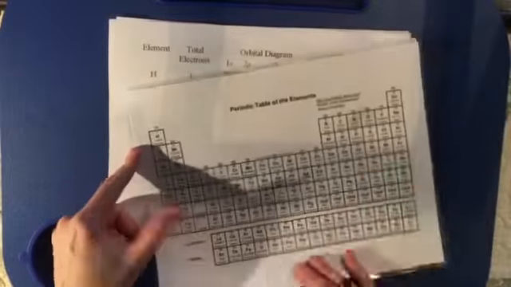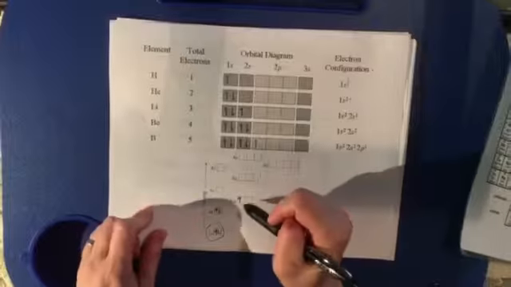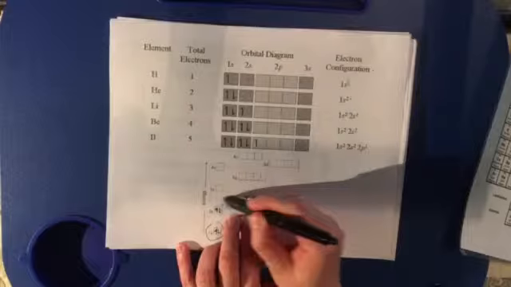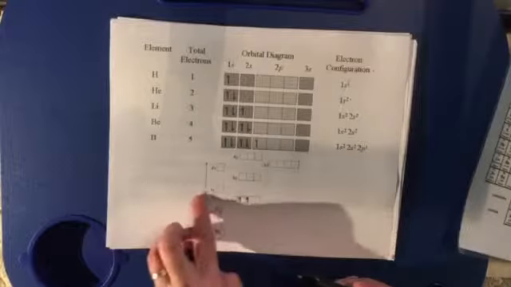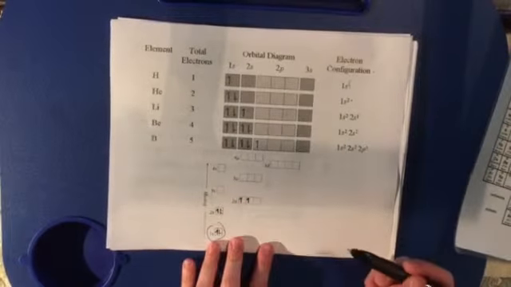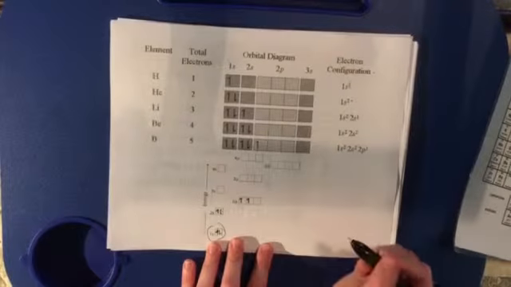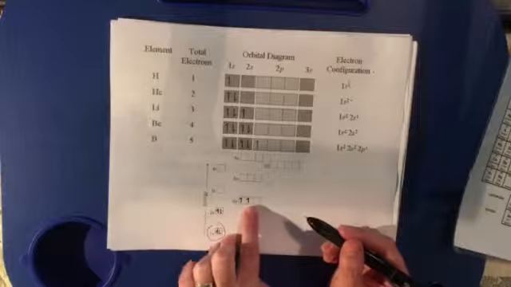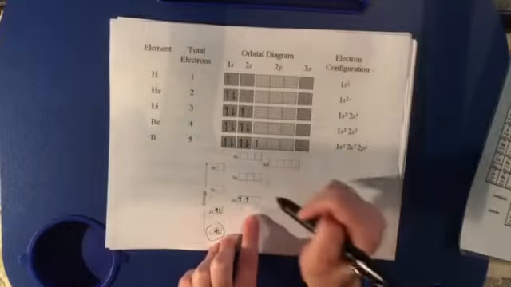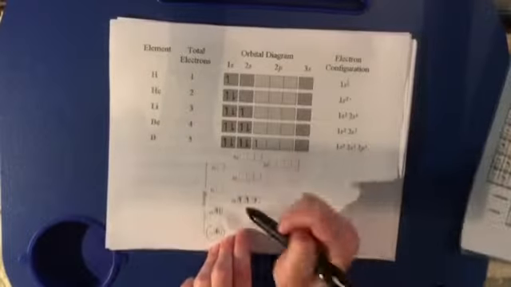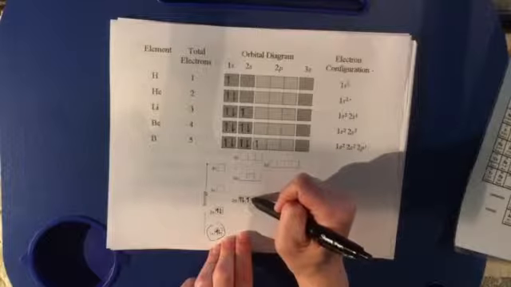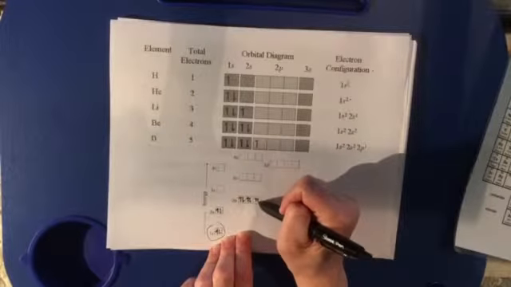If you came along with the next one, carbon, you would fill that one because this is the same energy. It's on the same energy diagram, the same place of energy. And so you want to follow Hund's rule, put 1 in each one until you pair them. They want to be alone and they want to be spinning the same way. Then when you get to nitrogen, you'd add another one. And then you would get to oxygen, add another one. Fluorine, add another one. Neon, add another one, and so on.